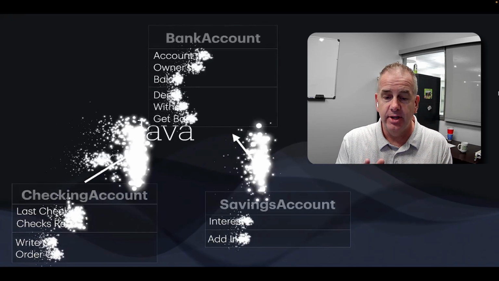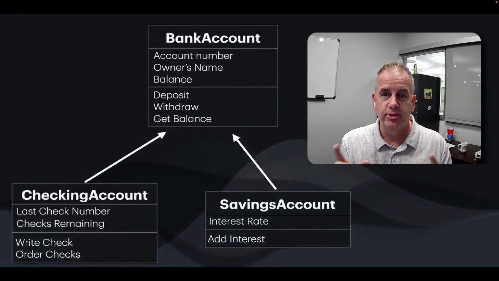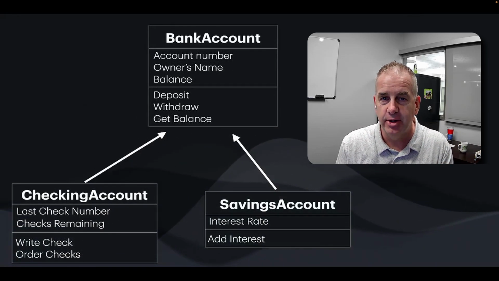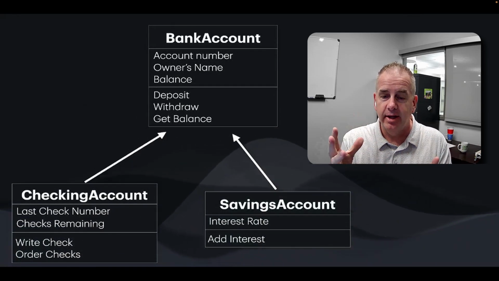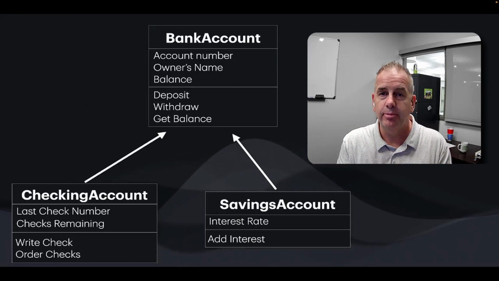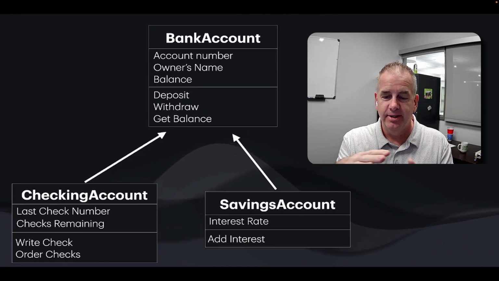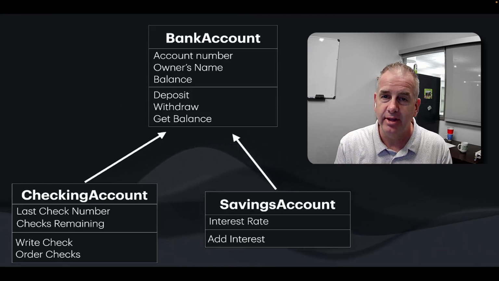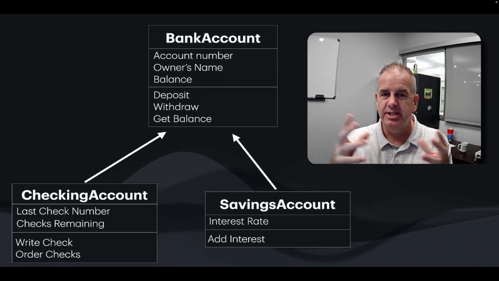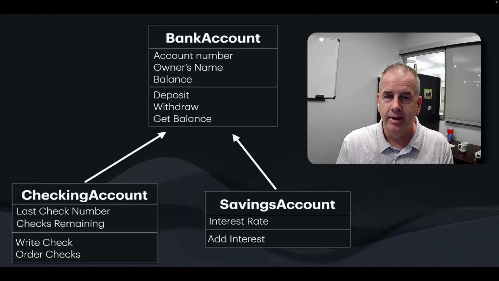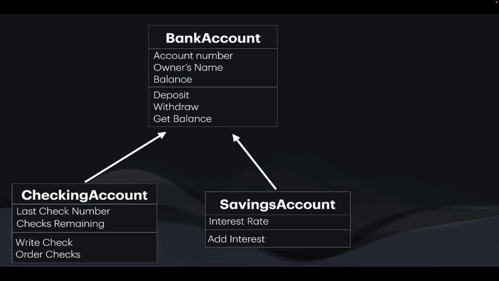In this video, with code that we write, we're going to build on one of the examples from that video, and we're going to implement a bank account class and a couple of subclasses based on that. Now, we're not going to do the entire class diagram. We're not going to implement everything that we used in that other video, but just enough to show you the idea. So let's go ahead and jump over to VS Code and start working on our class.